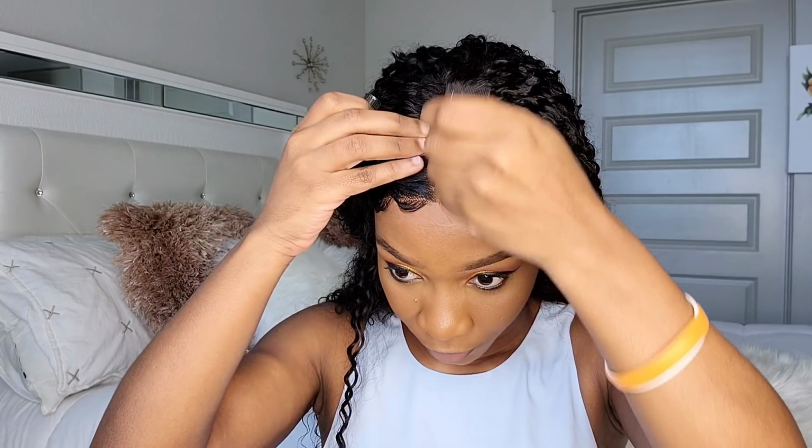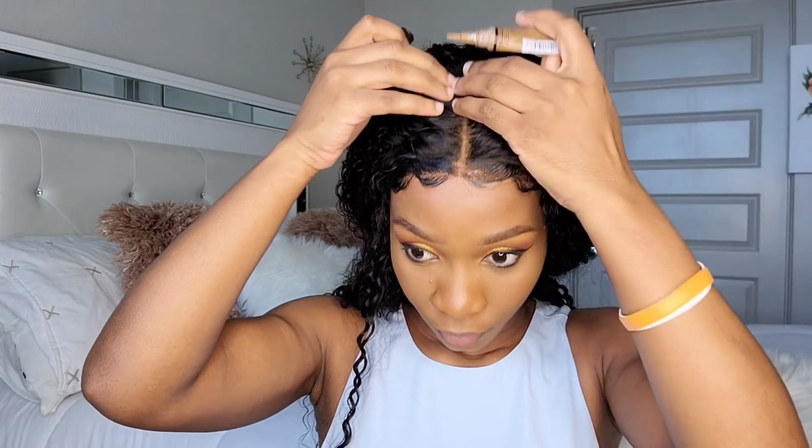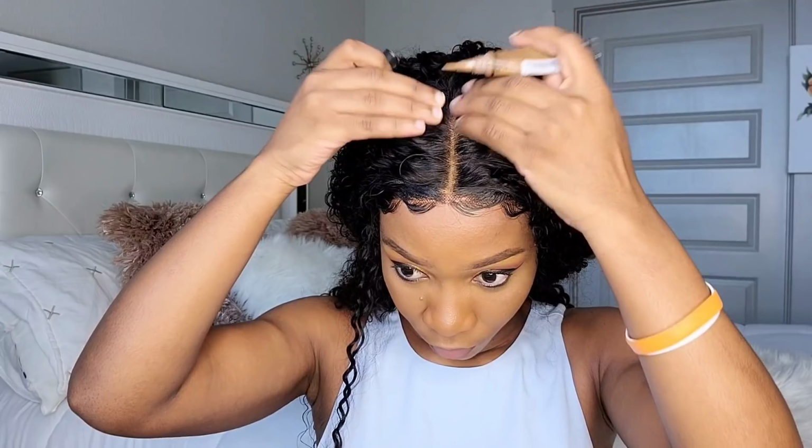If in case it doesn't match up well with your skin, just get either a dark concealer or a lighter concealer, depending on how light your skin looks. So I went in with LA Girl in the shade chestnut to match well with my skin, because that is the exact shade I wear on my skin. That is why it's matching well, as you can see. So taking out everything to make sure that everything is right and tall. Look at that. Look at those curls. Look how beautiful it looks.